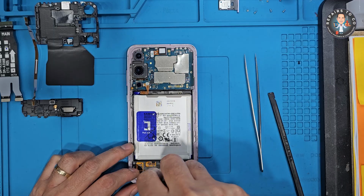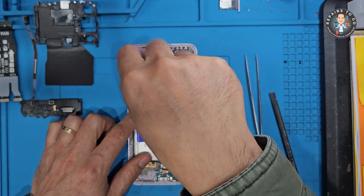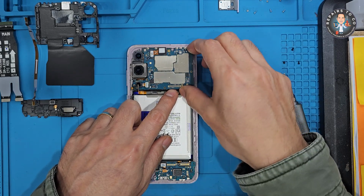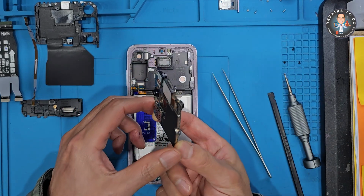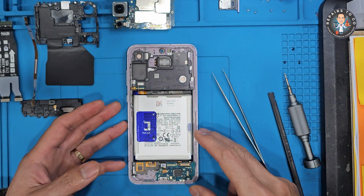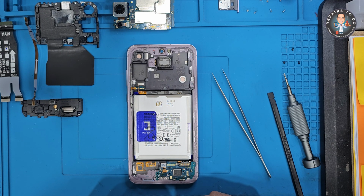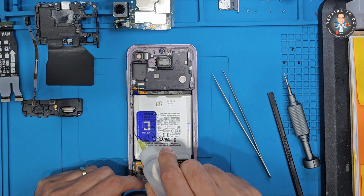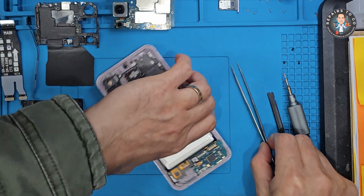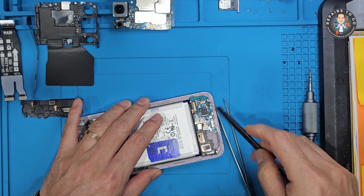If your service pack LCD doesn't come with parts pre-installed, you'll need to transfer small components from the old frame to the new one, such as front camera, ear speaker, side buttons, vibrator motor, fingerprint sensor, antenna flex. Use tweezers and isopropyl alcohol to loosen adhesive and lift components carefully. Battery, if not pre-installed, apply new adhesive. Any additional antennas or modules.